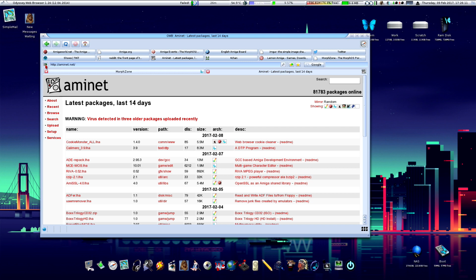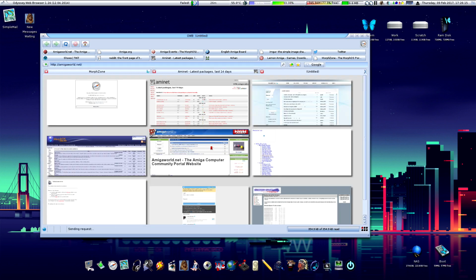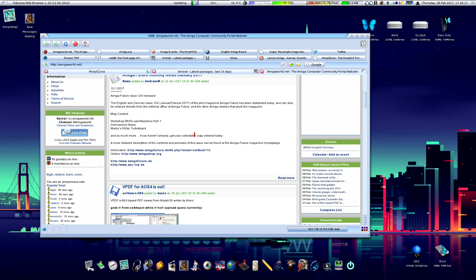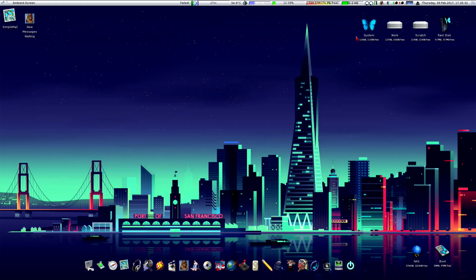It is a tab browser. The next tab there will show me my recently opened sites. So click on Amiga World, for example. It will get you around pretty much any modern website that you want to go on. Stuff like Facebook and Google Drive and that kind of thing are possible on it, but remember, we're using a PowerPC Mac from like 10 years ago, so they are going to be a bit slow. But there are even scripts to watch YouTube videos in the browser and that kind of thing too.